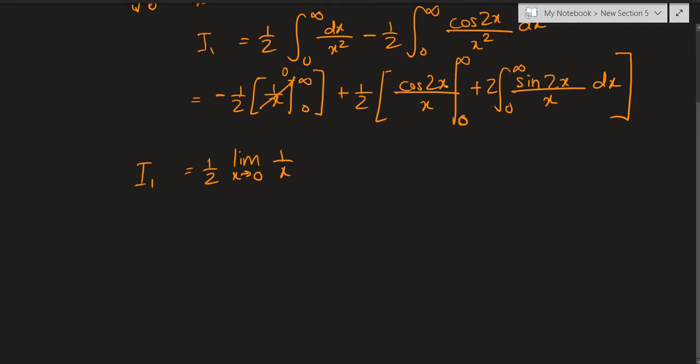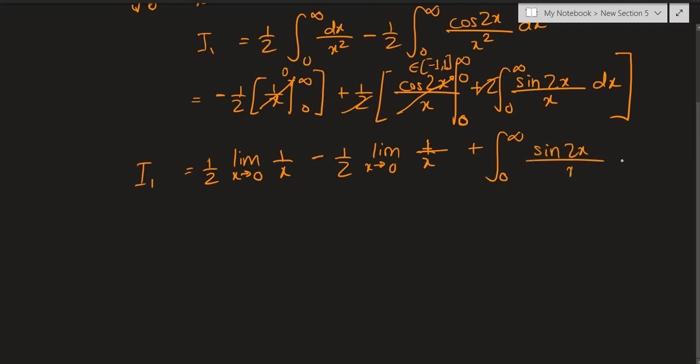So as x approaches infinity, the cosine of 2x will just keep oscillating between -1 and 1, it is bounded. We don't need to worry about that blowing off to anywhere. All we need to worry about is the denominator. So as x tends to infinity, 1 over x will go to 0. This thing entirely will go to 0. Minus, because we're subtracting upper limit minus lower limit, half of, well, cosine of 2 times 0, cosine of 0 is 1. So we just have the limit as x tends to 0 of 1 over x, because cosine of 0 just became 1. So we have 1 in the numerator. And as x tends to 0, 1 over x will blow up to infinity, but we just keep it in this form, and you'll see in a minute why. And when we open the bracket, this half and this 2 will cancel out, giving us just the integral from 0 to infinity of sine of 2x divided by x dx.